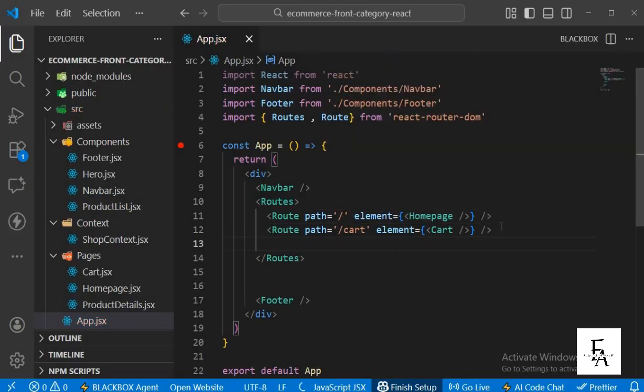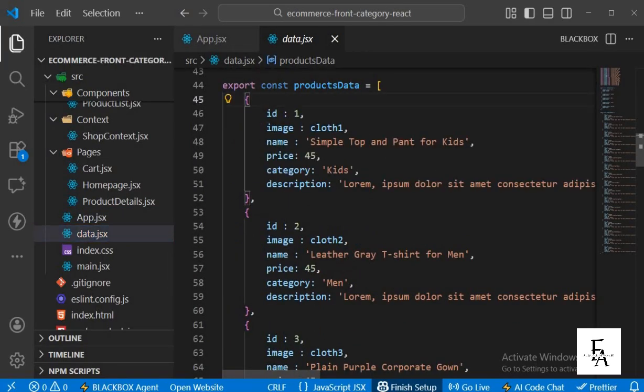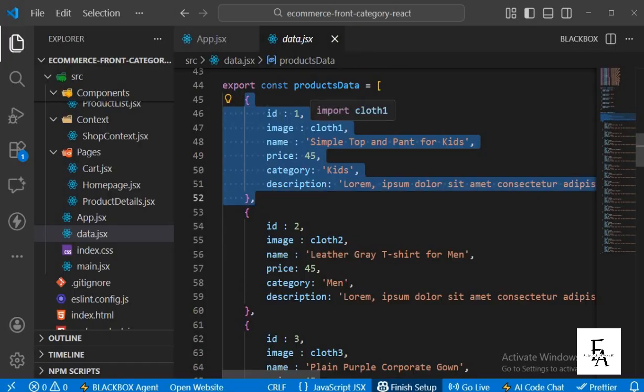Next is to set up the route for our product details page, and this route is not going to be like this or this. We're going to set up a dynamic route because for each product they have different details, right? If we check this data that we have here in our product data, this is a product right here, and this product has its own details. If we now want to check the product details page, a page where we can see every single thing about this product. In the product listing section, we can only see the product card, and in product card, we only have the image, the name, and the price. But in the product details page, we're going to have the image, name, price, category, description.